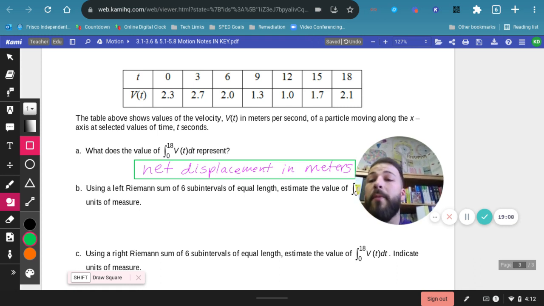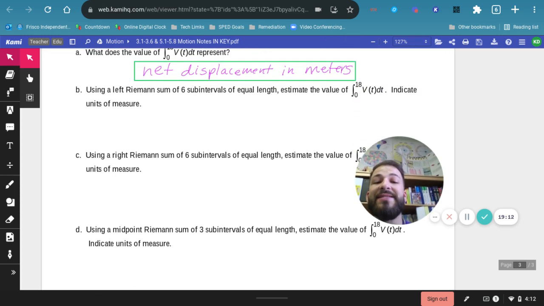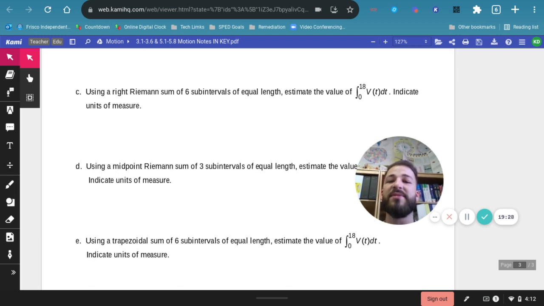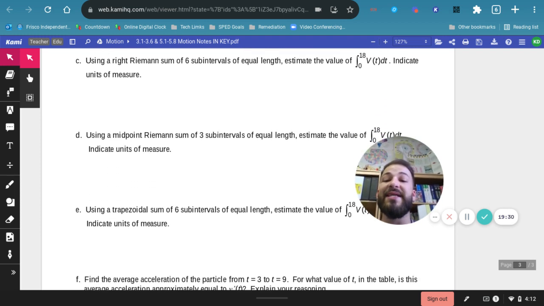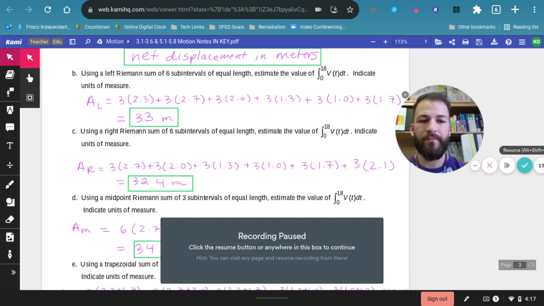All right. Now, part A was pretty straightforward. We've probably done it before. Part B, C, D, and E are just Riemann sums. We've done those before, but Riemann sums, you know, it's area under the curve. It's an approximation of area under the curve, but it's still area under the curve. So it's going to show up a lot with these motion questions. So go ahead and pause me for a little bit. I want you to practice your Riemann sums by working through B, C, D, and E, and then I'll go over them here in just a moment.